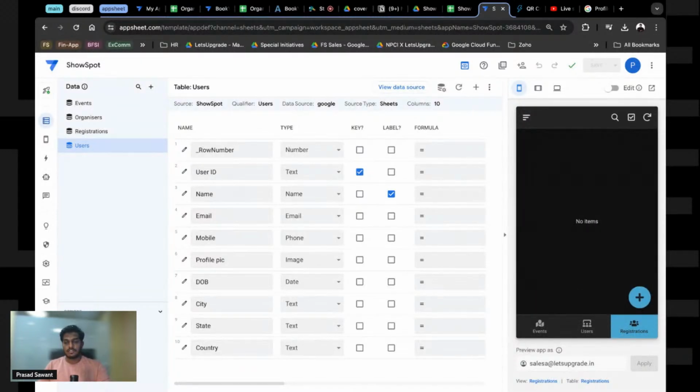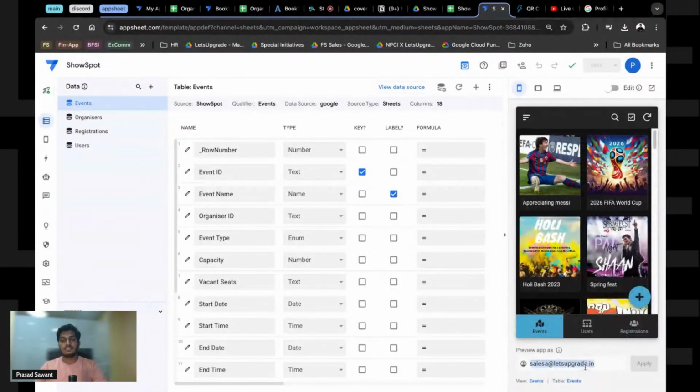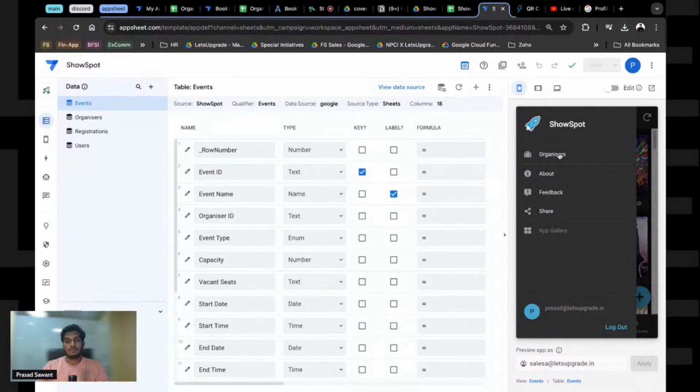This is the wrong way to do so. So we're going to hide a few things. Let's see how to do that. First of all, we'll need to create clones of your database particularly for that particular user. Sometimes you will have read access, sometimes you will have edit access. In this app, if I am a user, I should not be able to see the organizers' things. If I'm not an admin, I should not be able to see this, right?